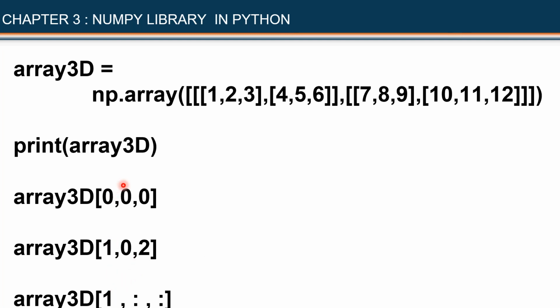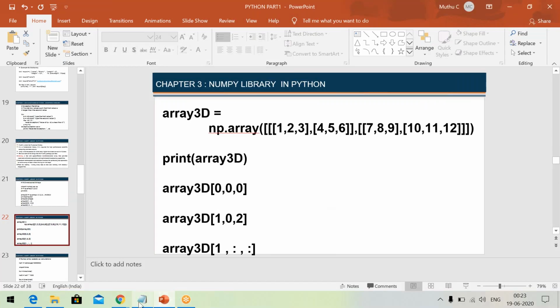What about this one? I told you, when you write 0 here, you are concerned with this portion of the data set. When you write 1 here, you are concerned with this data set, 7, 8, 9, 10, 11, 12. Now when you write colon, nothing else here, you mean all values in the first dimension, all values in the second dimension. That means you will get 7, 8, 9, 10, 11, 12 as the output. Now let us execute, and then everything will become pretty clear.